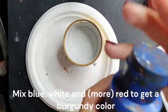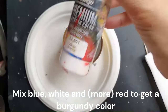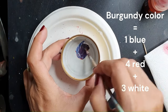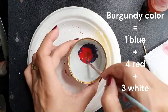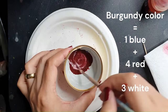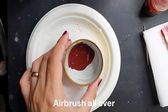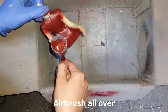For the dress, her dress in the movie is something like a darker red — a burgundy — which I didn't have in my collection. That's why I'll be mixing my own. Burgundy is more or less a purple and a red. So if you have a violet or purple color you can use that one directly. Because I didn't, I'm creating first a purple, which is blue, red, and white, and then I'm adding more red to get the burgundy.